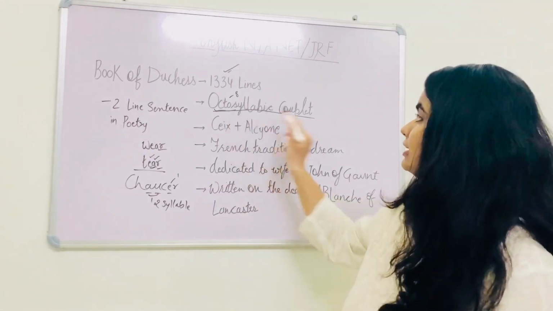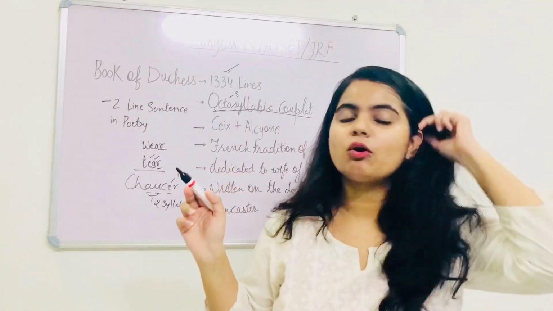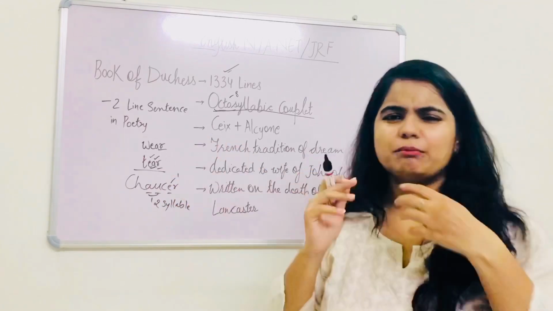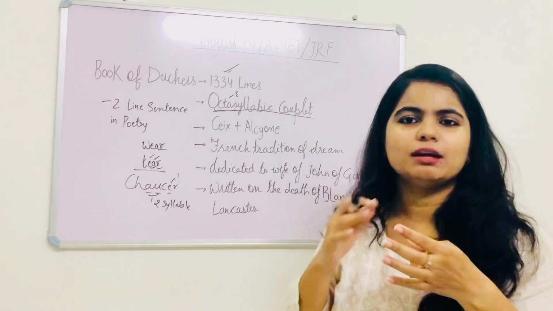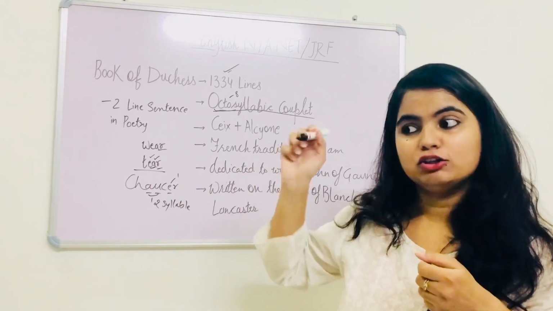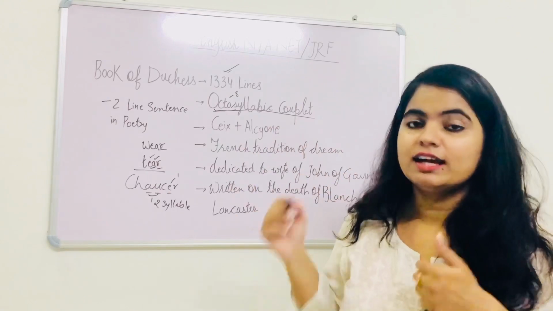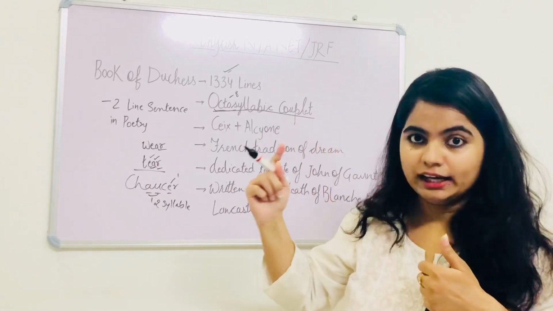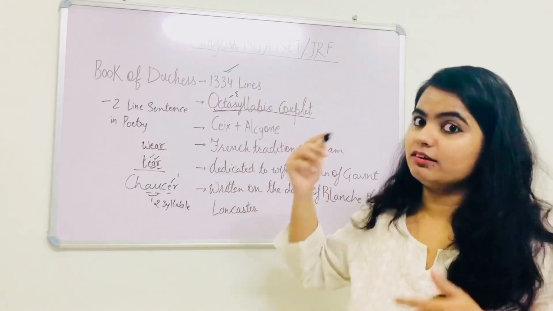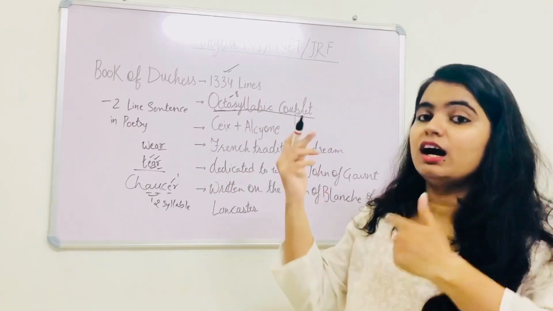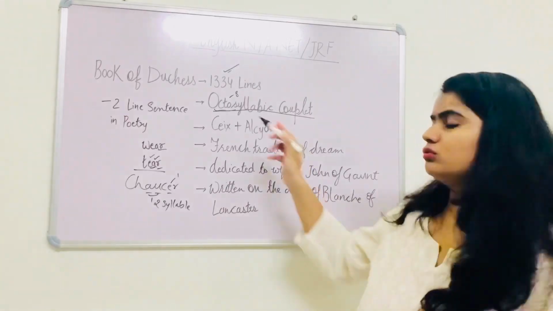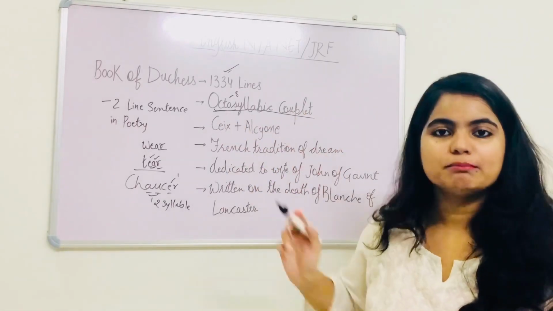So come back to this octosyllabic couplet. What is an octosyllabic couplet? If you find a poetic line which has, let's say, 5 or 10 words in a single line, you have to count how many syllables are there. If there are 8, that line is counted as octosyllable. And if that is a couplet, what is a couplet? Two lines which are ending with same sounding words, right? So they will be termed as octosyllabic couplet.